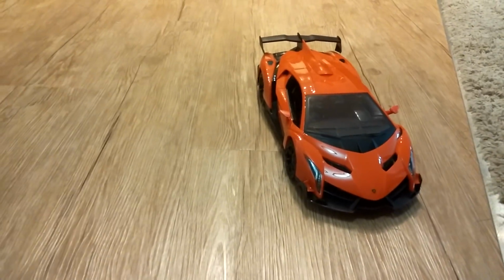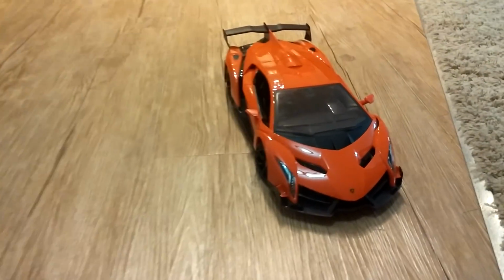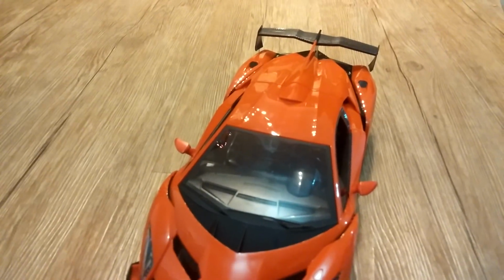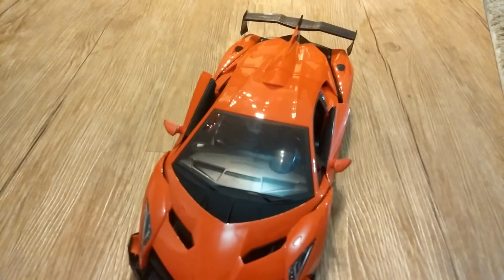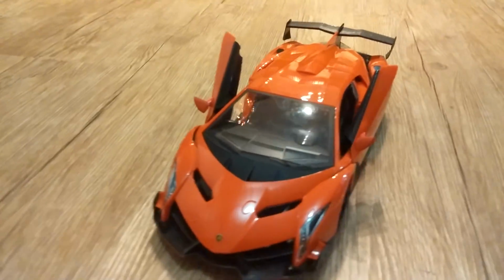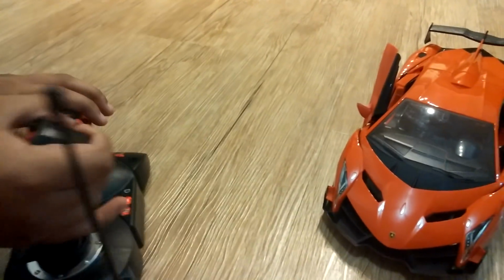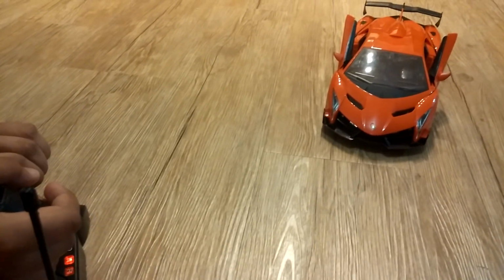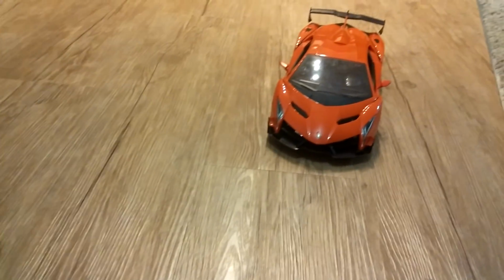And it's a really cool car overall. And well, it's really big, and that's what I love about it. Otherwise, it's really cool, and the doors open. So you just hold these two buttons on the remote control like this, and if you just leave it like that, it can still function like that. But I would rather keep it closed. So you just keep holding it on, and it will close like that.